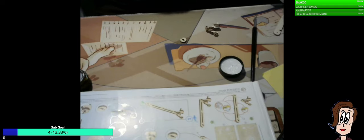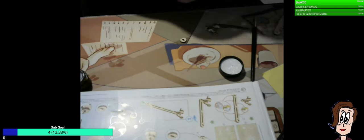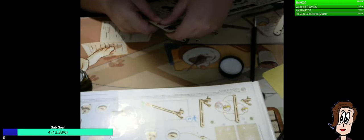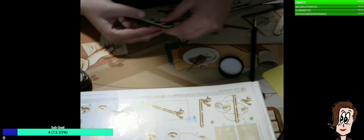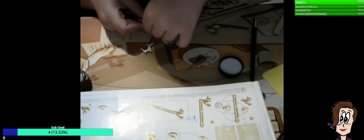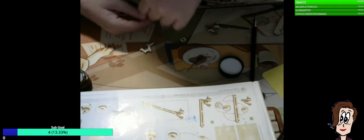Yeah, maybe I should just build a bunch of these all at once, actually. That might be a better idea. So I need three of them anyway, so I already did one. This is part number two on the right-hand side. Part number three, also on the right-hand side.